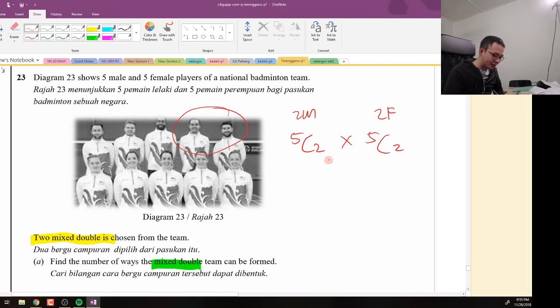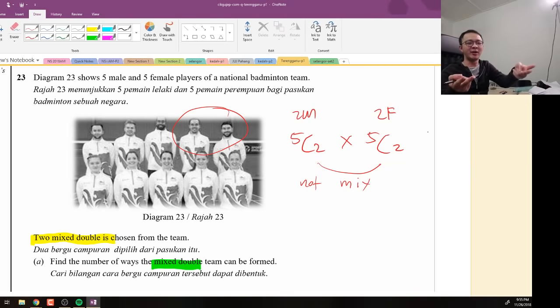But then over here, the process doesn't provide the mixing, right? So you are not mixing them. So this one means you want to choose the 2 male and 2 female. Of course you can argue, actually I can mix them myself afterward, right? But then this is not the way of mixing the thing, right? Because you do the 5C2, that means I want to pair a team with 2 male and 2 female. So if I want to pair a team for 2 male and 2 female to join the badminton competition, then I will do 5C2 multiply 5C2.